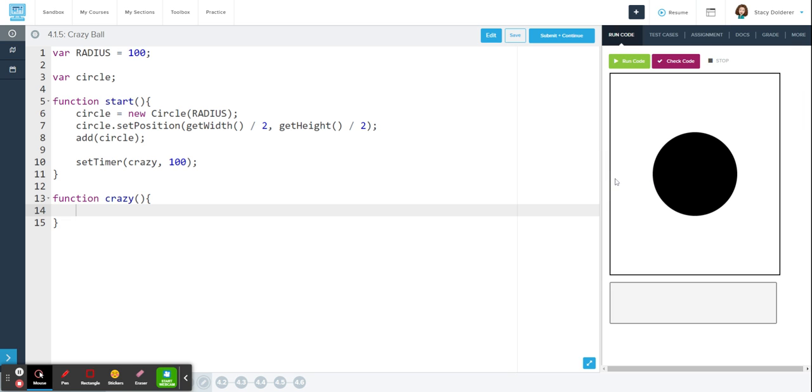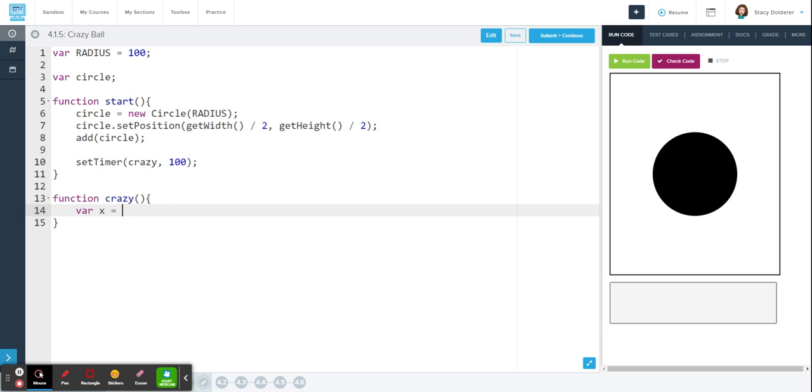And what that means is our X would have to be between the radius, so we can't go lower than the radius on the X because the circle would go off the page since the circle is drawn from the middle. So our range is going to be between the radius and the width of the screen minus the radius. And then the height will be between the radius and the height of the screen minus the radius.